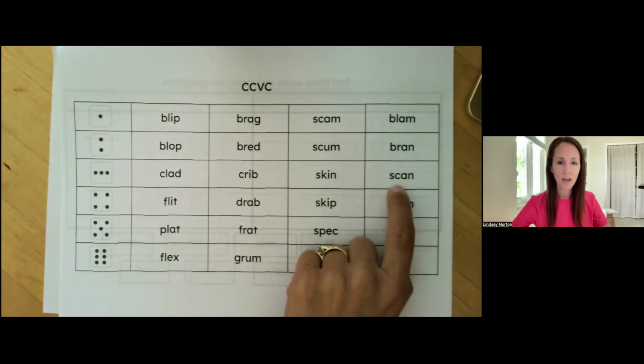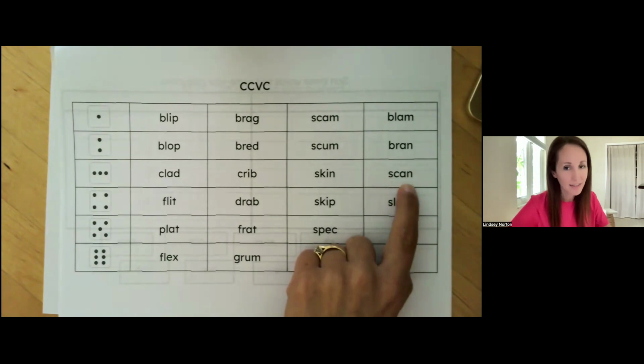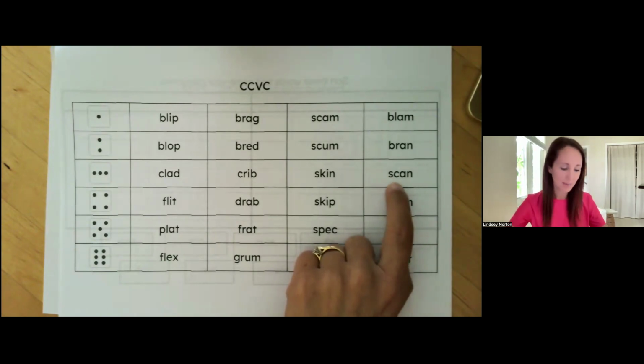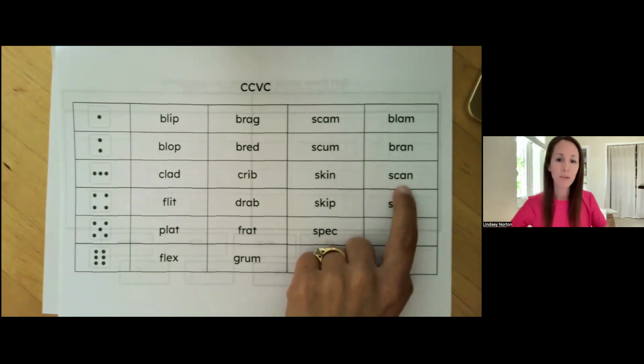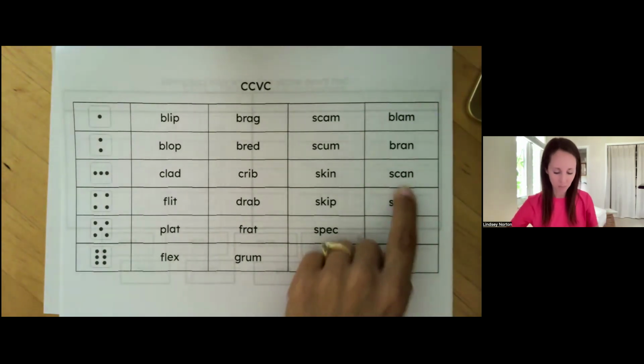And so I would step back and just give them some think time. But if they needed my support, then I might give them a part of a sentence. I might say something like, okay, I will scan, and then hopefully they would say something like, I will scan the room for my best friend. So just to get them to use that word in that form.